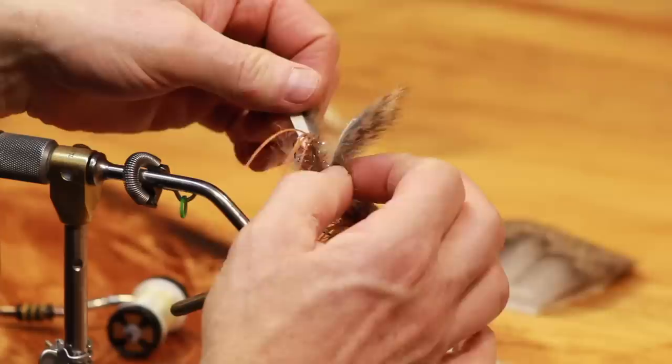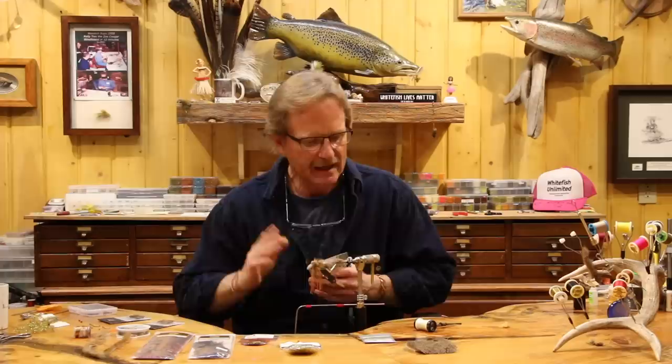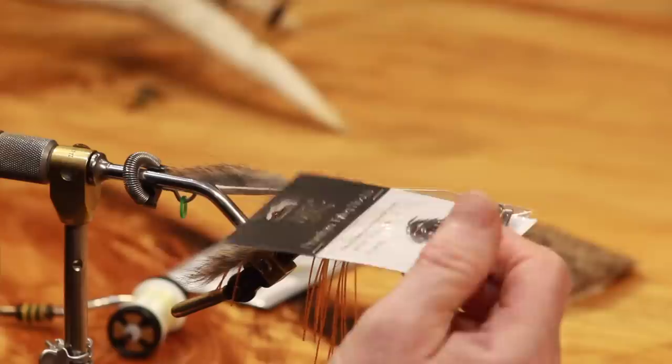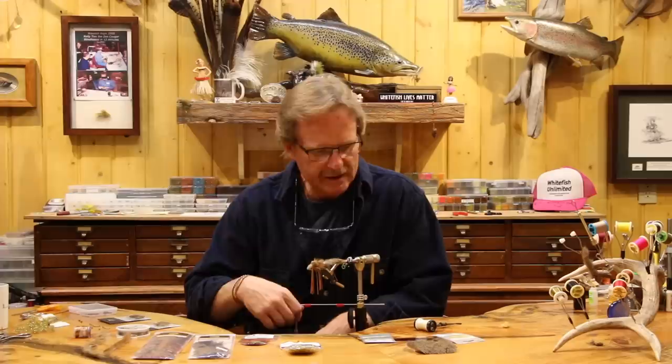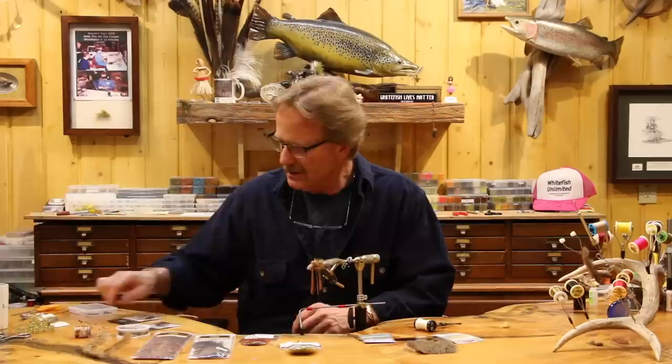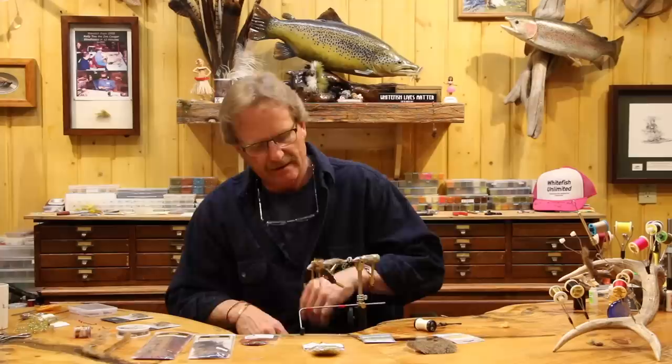On the back hook — this is an articulated fly — it's a short shank hook. Originally I used the 2450s. This hook is really pointy and bitey; I hardly ever get one on the back. Now I'm using the MFC 7050s, that series MFC came up with a couple years ago that I've got my name on. We've standardized the hooks throughout a lot of my flies. They're both ring eye hooks.